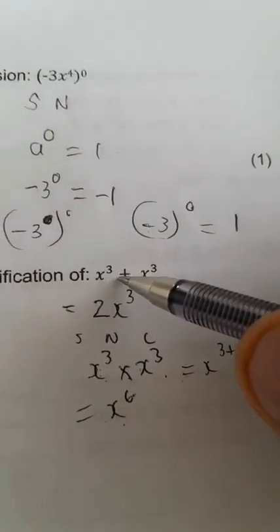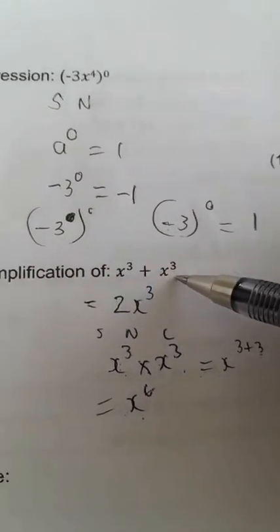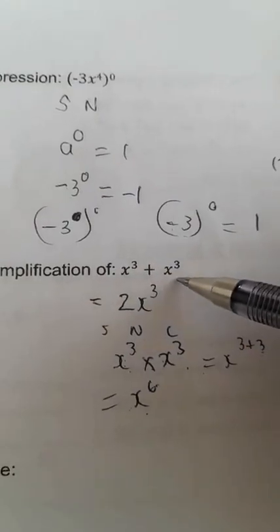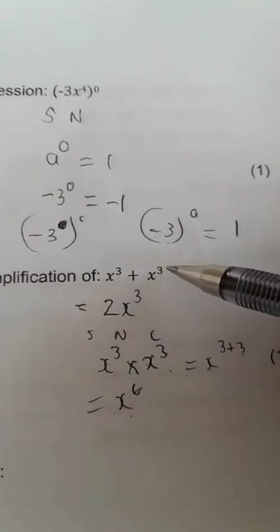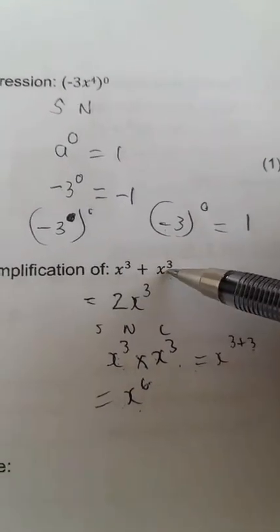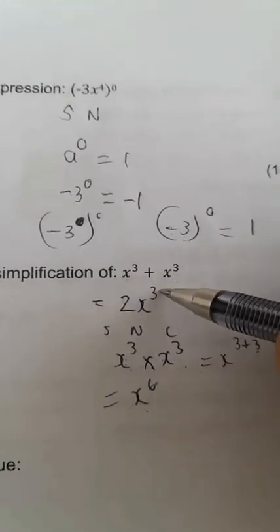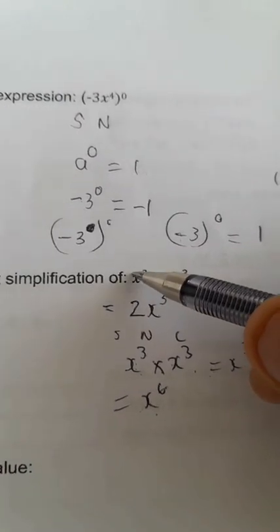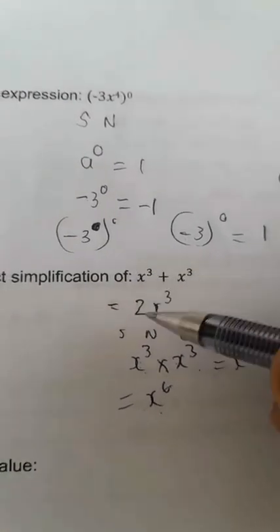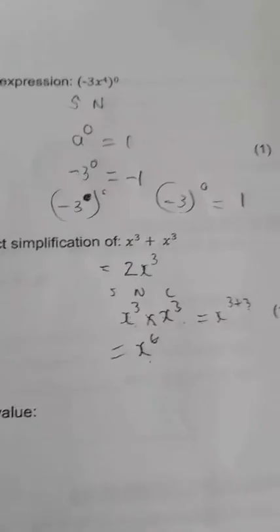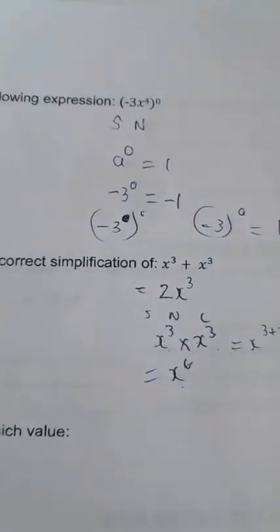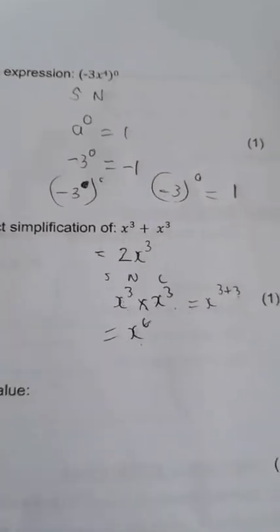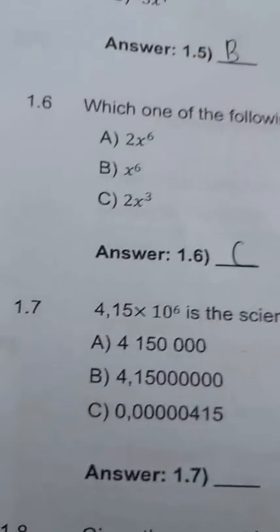But when you are adding like terms, and people, please take note, like terms means the variable and its exponent are the same. When we are adding like terms, we keep the variable and its exponent. Then we add the coefficients. There's 1 here, there's 1 here, so 1 plus 1 is 2x to the power 3. So I feel like I've actually over battered that point. So hopefully it's clear for all of us. All right, I'm gonna move on to the next.